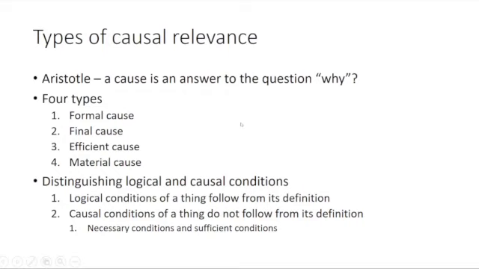The formal cause can usually be considered nowadays as a logical condition. Modern philosophers distinguish between logical and causal conditions, although Aristotle would have called them all causal. A logical condition follows from a thing's definition: a shape has to have four sides to be a square, because by definition a square is a four-sided shape with equal sides joined at equal angles. But we wouldn't call that a causal condition. For us, the cause of a square would be what Aristotle thinks of as the efficient cause — something that actually makes the marks to create the square, like a person drawing it.